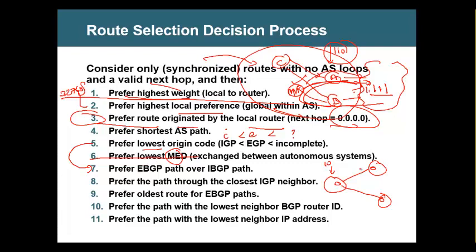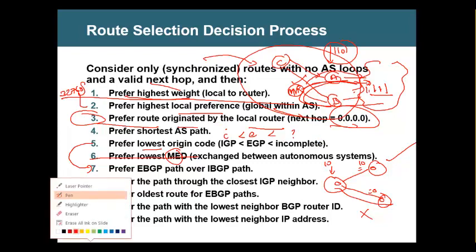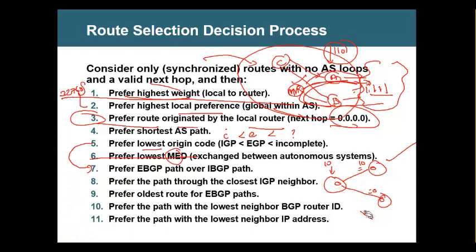Different. So even if you set MED here, default is 0. If you set MED here 10, don't expect the packet to go this way. No. Even though MED is 0 here, it's not guaranteed that it will go that way. Because of some other attribute, it will still go via this way. It will never consider MED if you don't have dual homing. If you don't have dual homing, never ever considered.